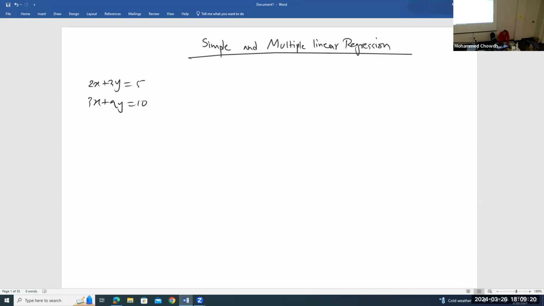On the other hand, if you have equations like this, 3x plus 7y plus 2z equal to 10, and 9x plus 3y minus 5z equal to 15. If this is the scenario, can you solve this equation? You can solve this, but there are infinitely many solutions, right? Because 3 unknowns and 2 equations, right? In order to have a finite number of solutions, you have to have another equation, right? Okay. So this is what you understand from your high school algebra.